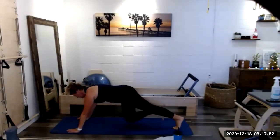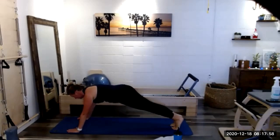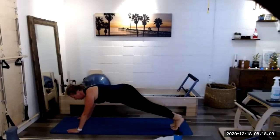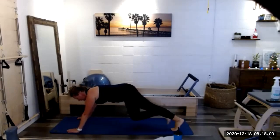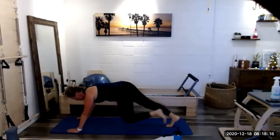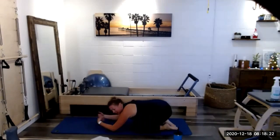Rest anytime you need to. Maintaining that pelvic tuck, trying not to let our hips lift. In seconds. And five, four, three, two, one. Set the knees down. Stretch your back. Round out the wrist.